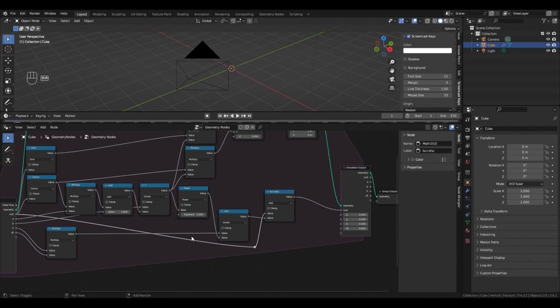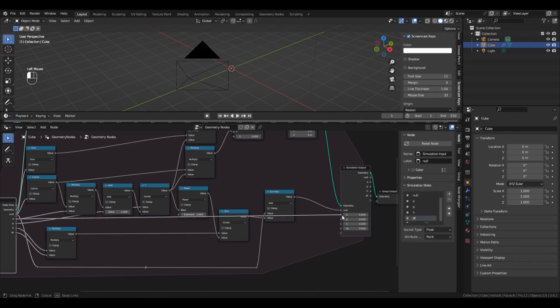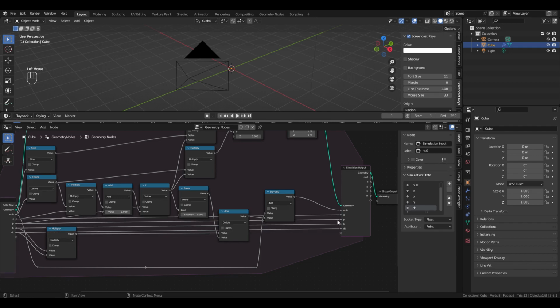And then I'm using the right mouse slash across, holding the shift, to make those extra nodes. And then I'm connecting the parameters for eccentricity, semilatus rectum, the specific angular momentum, and then the delta t.